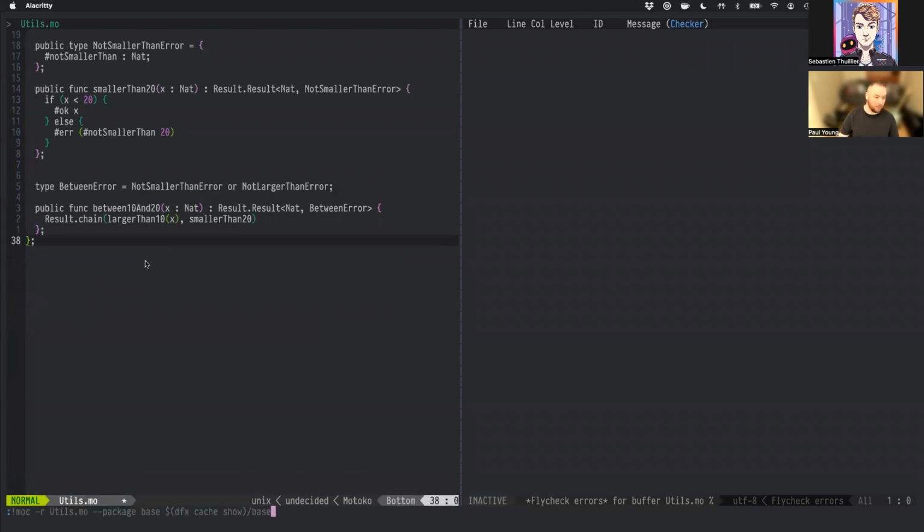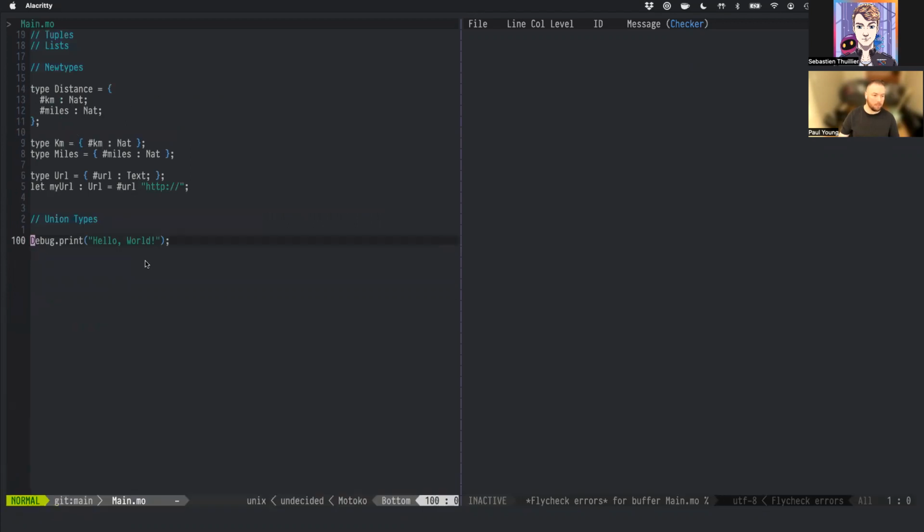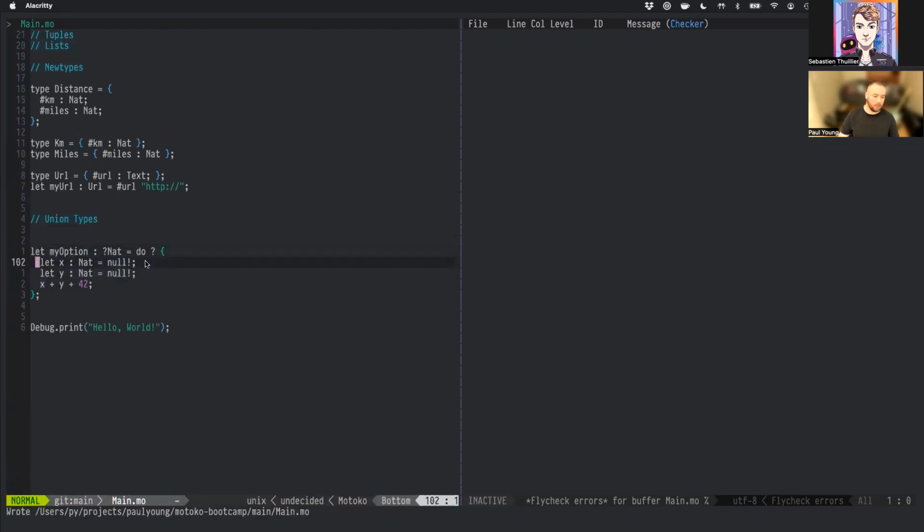So let me just switch back to the other one, this main module, where I can do this. Maybe we'll get type checking back, I'm not sure. Yeah, so here we can see I just made a trivial error. So yeah, this is exactly it.